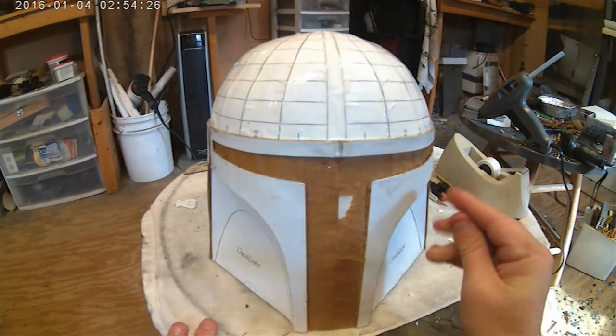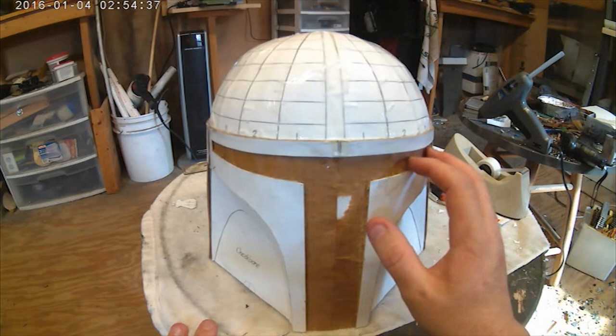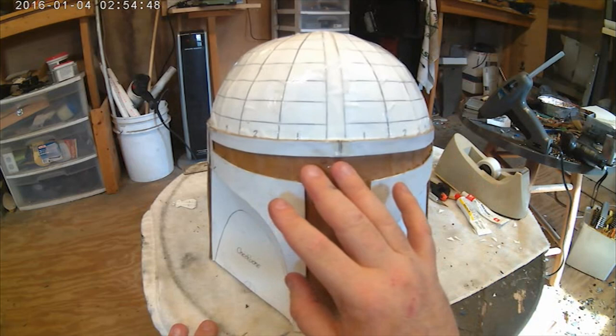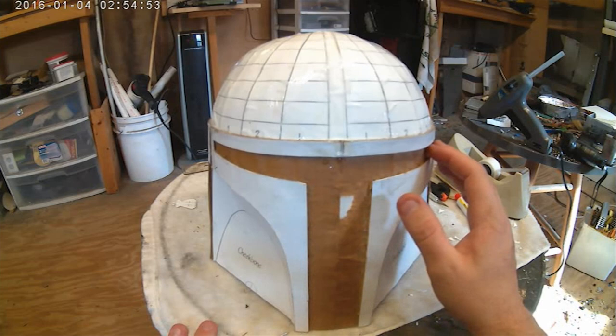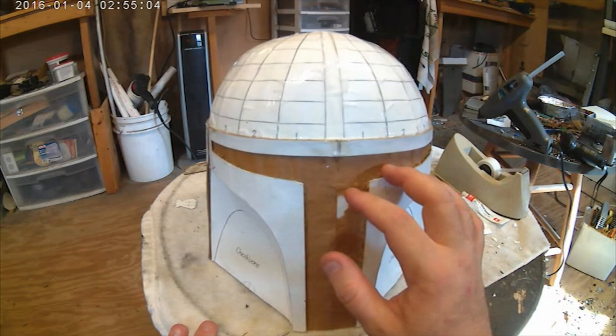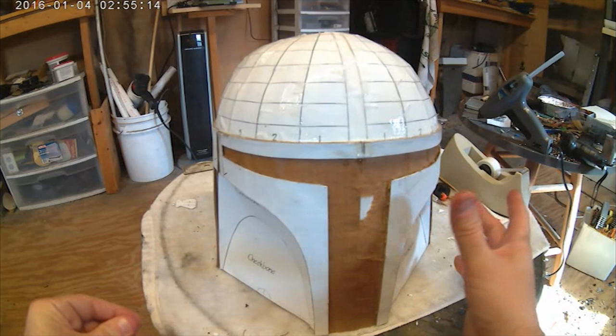Another thing that I've done here is I've also completely coated the helmet with white glue, school-type glue. You can use Elmer's glue. Mod Podge is really my favorite to use for stuff like this. What that does is it kind of coats it a bit on the outside and gives it a little bit of rigidity. It doesn't keep the resin from bonding to it, but it does kind of seal the helmet in a way, and it makes it a little bit more friendly to the resin, I've found, when you do surface layup like we're doing here and not so much working from the inside out.